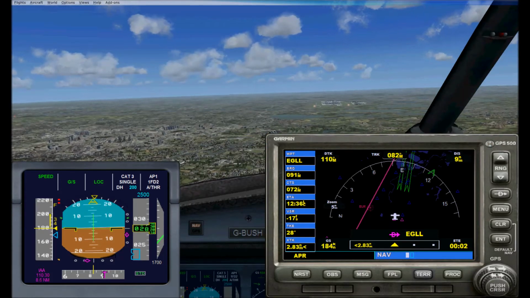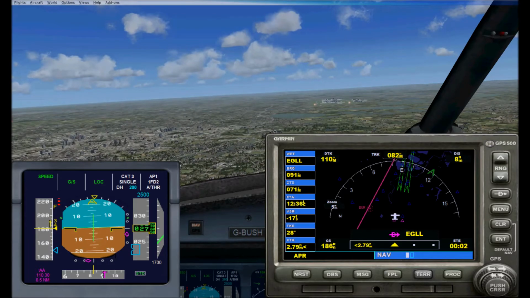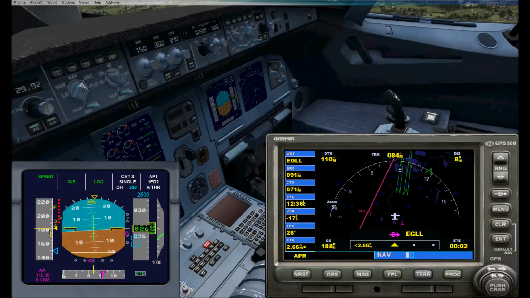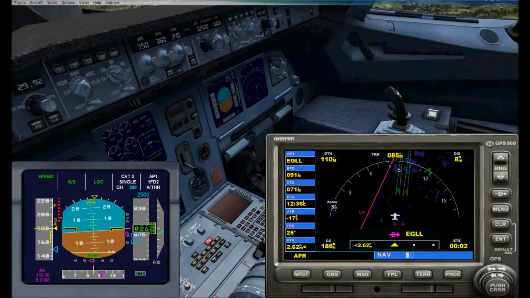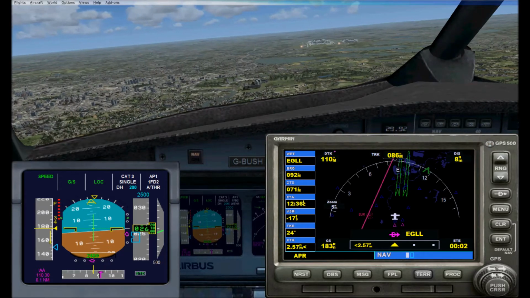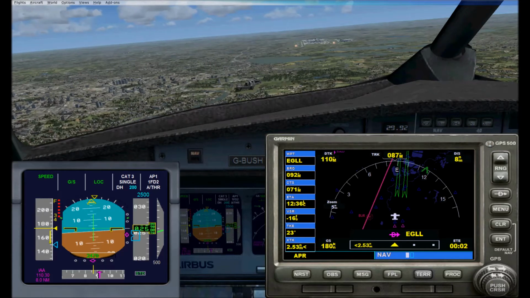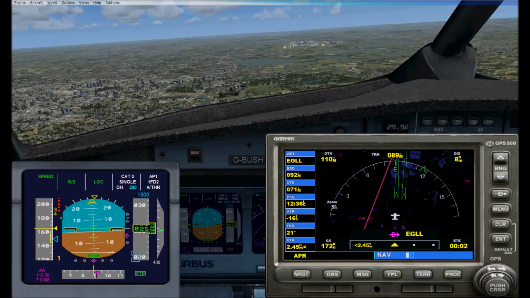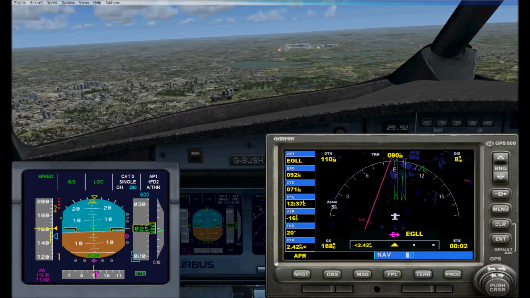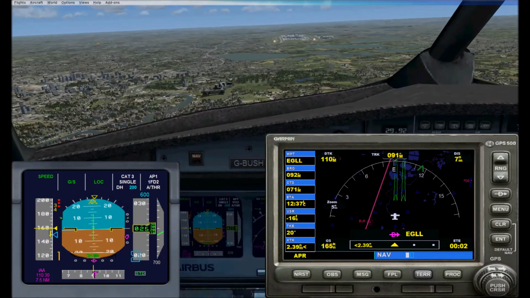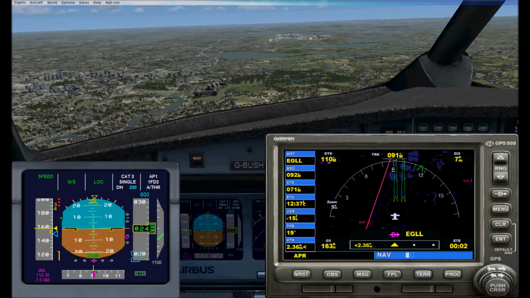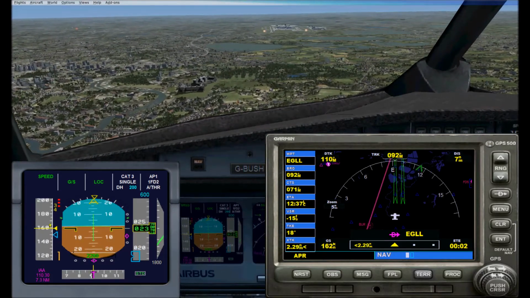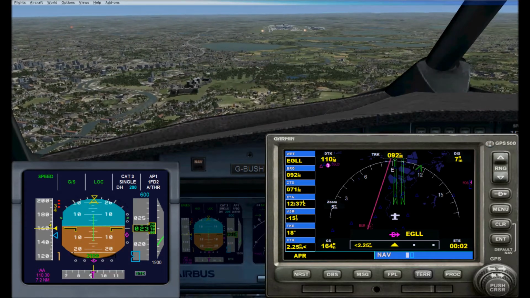I'm going to slow down a bit. I'm going to slow down to about 150 and put another notch, another bit of flaps. And 8 miles out, so putting gear down. I like to do it at 8,000. I'm just going to turn altitude hold off just to get below the glide slope very quickly. It just helps a lot.